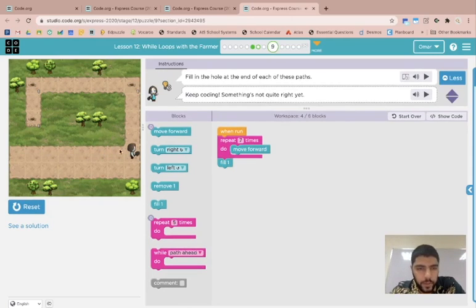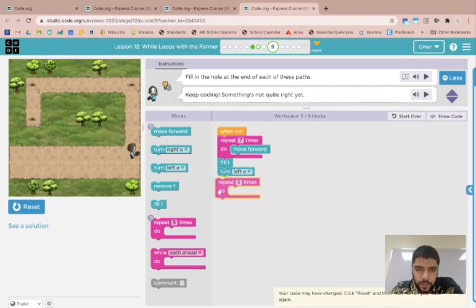All right. So we're able to fill one of the holes. Now we need to turn left and repeat this all over again, right? But this time we're not moving 7. We're moving 1, 2, 3, 4. So I can't really make a loop. I'll have to use another repeat block and say move forward 4 times and so on. So this is a great situation where we can use another while loop.